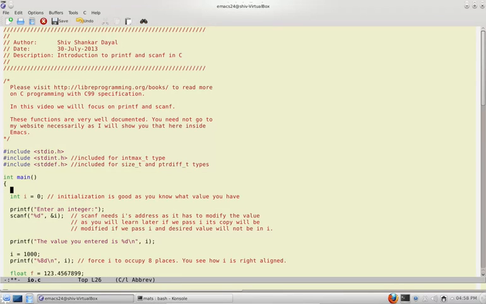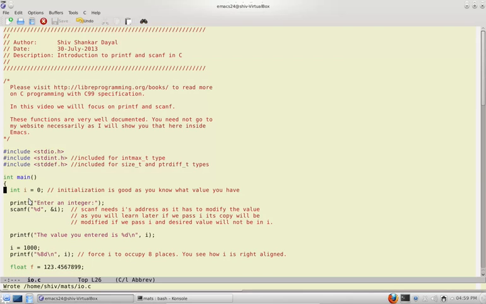In my last tutorial, I didn't say anything about initialization and definition, or definition and declaration. For example, if I say int j, then it is a mere declaration. But if I say int i is equal to 0, then this is a definition. When you give a value to a variable, it becomes a definition. Ideally, you should always assign values the moment you declare a variable, so that you know beforehand what the value is going to be the first time you encounter it, so there are no surprises.